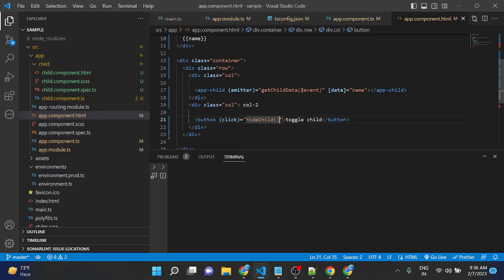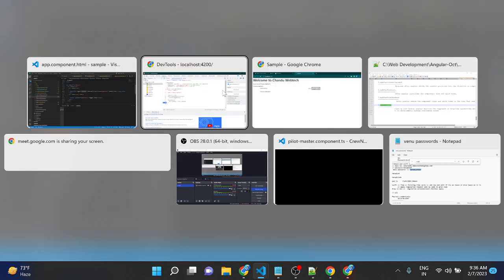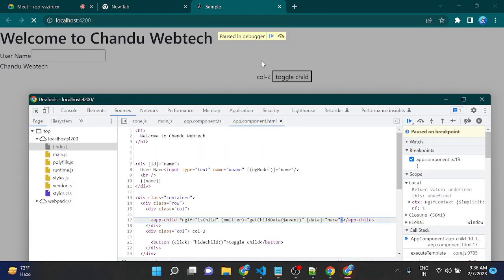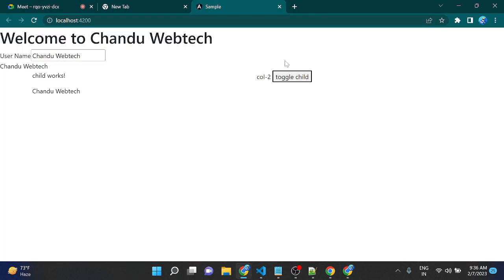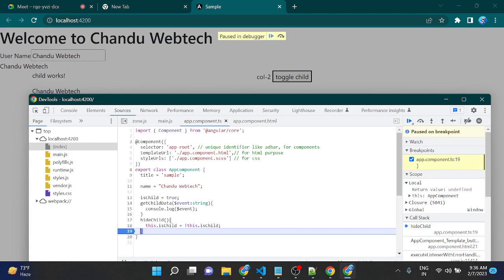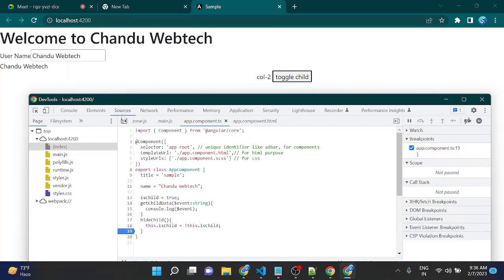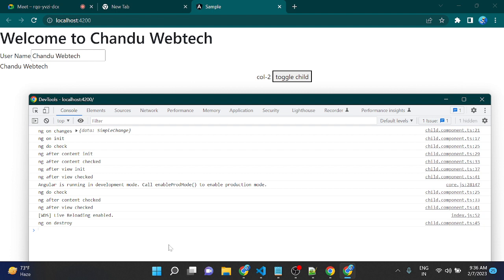I have created the variable, but I have not kept any condition over here, the *ngIf, I will explain it later. Now it hides.